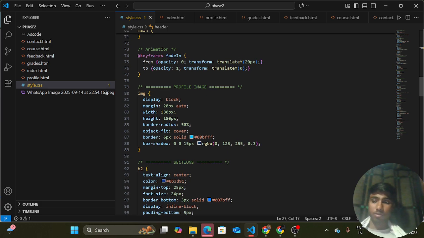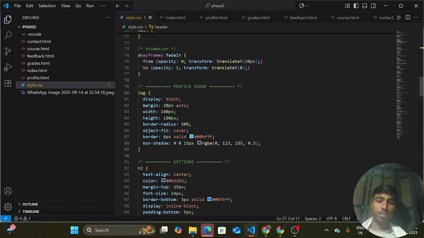And the other one is the profile image. There I use the img tag. And for the img tag, we learn about display block with margin auto to center the image horizontally. When you use block, it means we can see it like a column, not inline. You can see step by step.